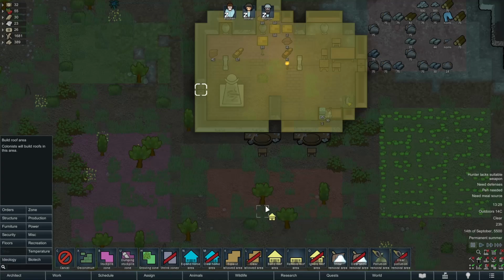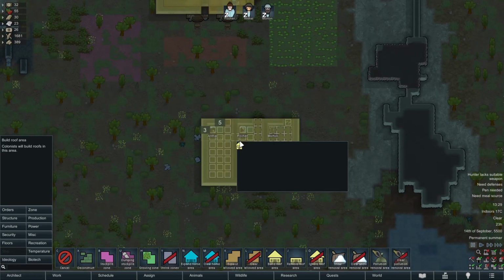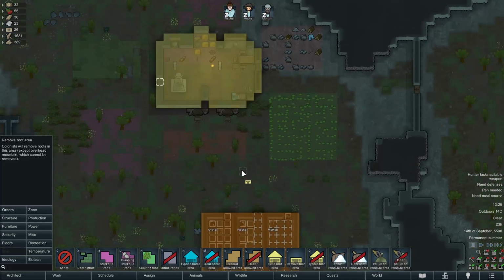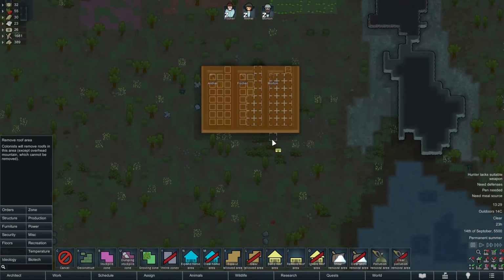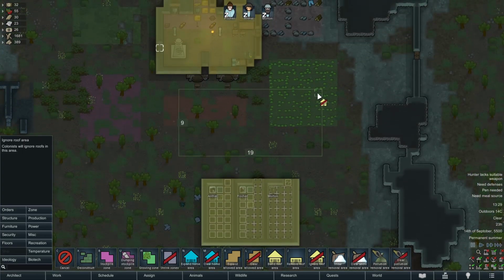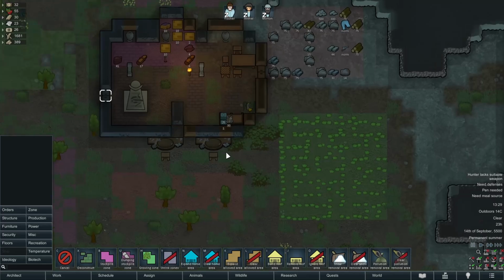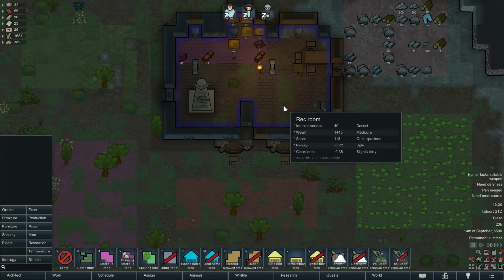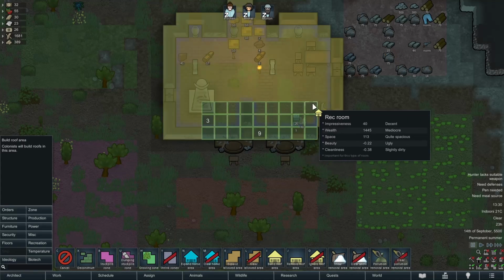For the roof area, by default, enclosed buildings will immediately have a roof placed over them. However, in case you want to remove it, you're able to select so, and instead of a light yellow, we will have a dark orange, which indicates to us that this will not be roofed. It will be open to the sky. Ignoring the roof area just means that there will be no roofs placed there. If they were previously put, they will still be there. However, when it comes time for repairs, they will not repair the roof.